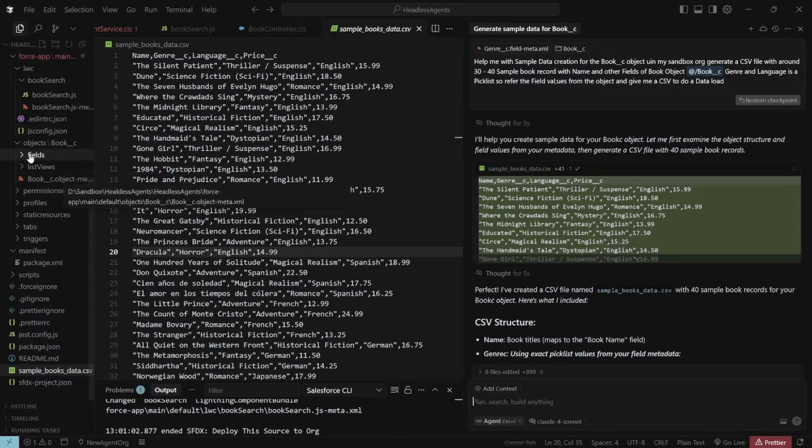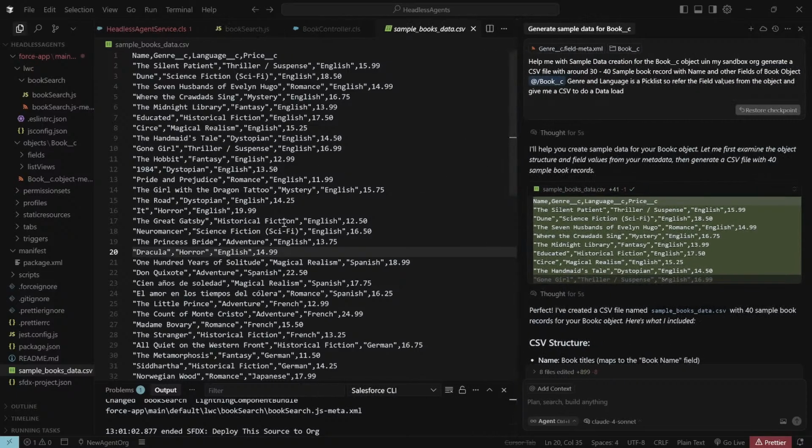And I instructed Cursor to help me with the sample data creation for the Book C object in my sandbox org, and generate a CSV file with around 30 to 40 sample records. So you see, I did not prepare this CSV, but rather I utilized Cursor to generate this CSV file, and I just did a data load. Maybe I'll add this CSV file also in the resource section, so you can do a data load.